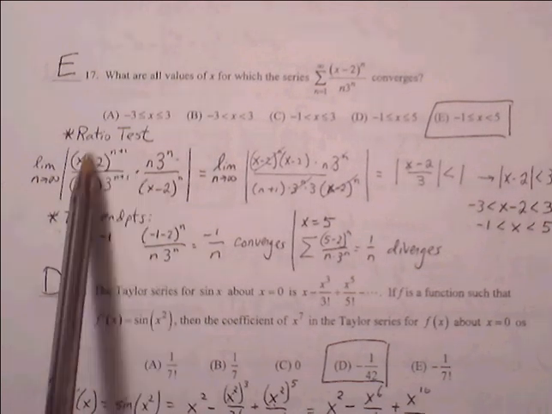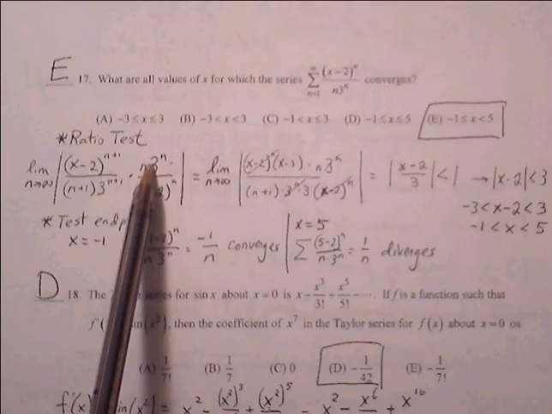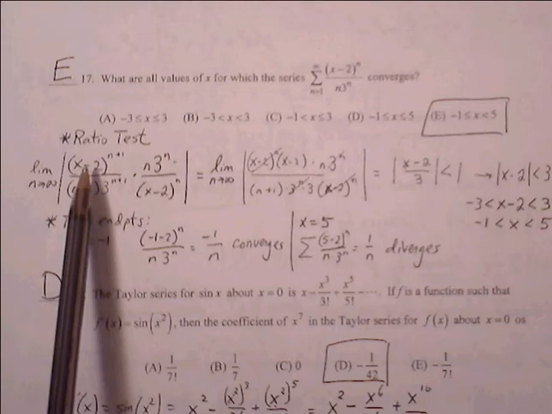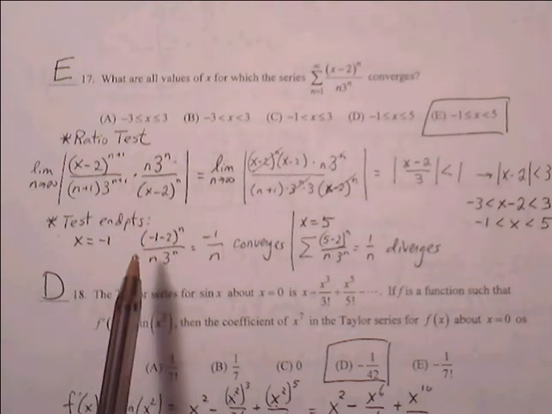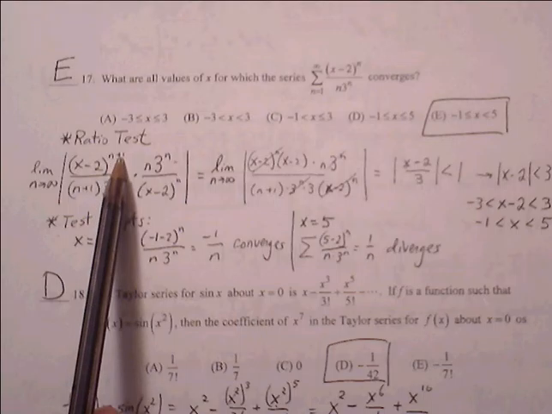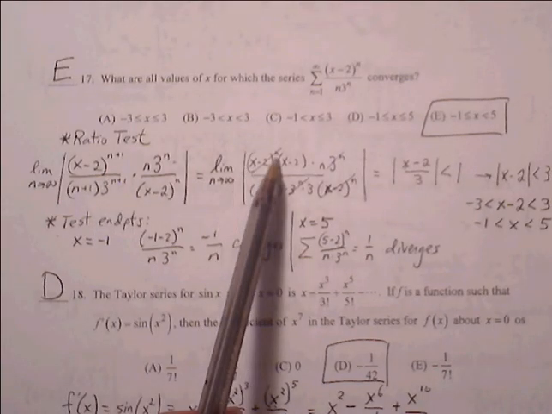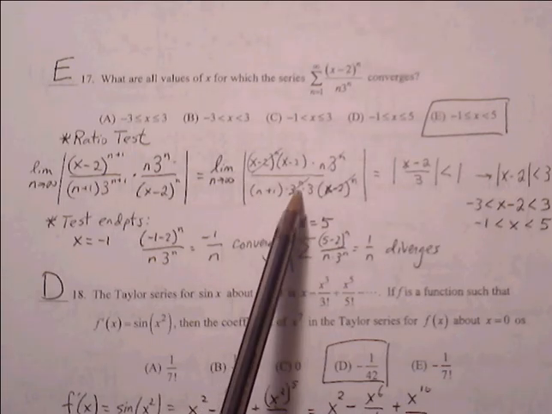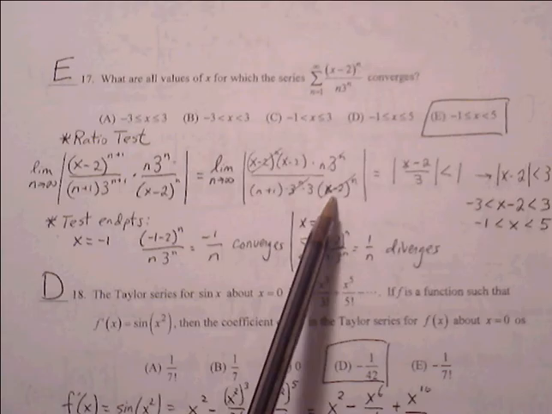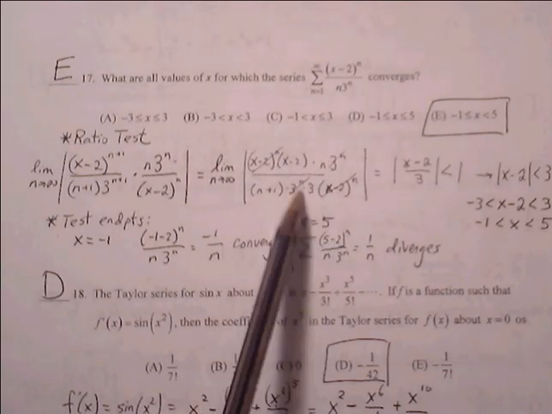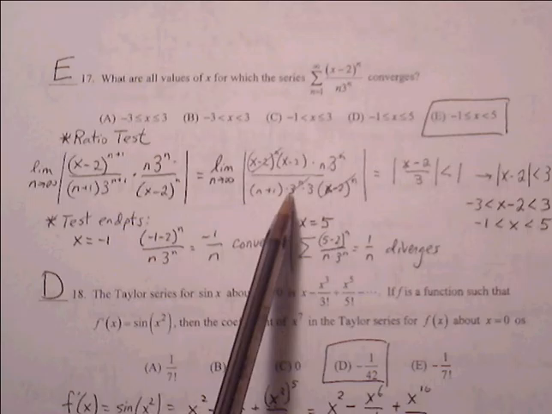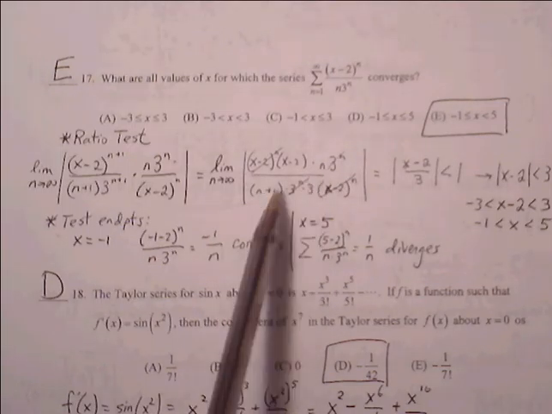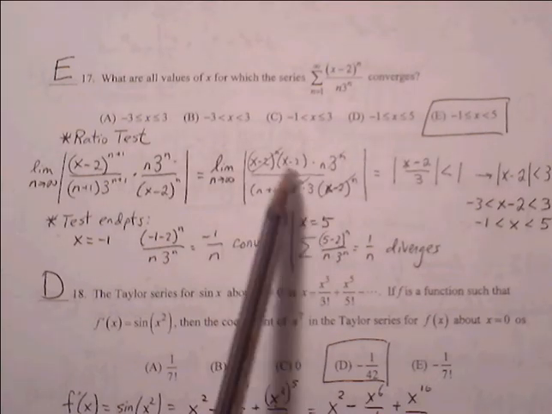So here's a sub n plus 1, divided by a sub n, which is the same thing as multiplying by the reciprocal. Then we can look to see how this can reduce and simplify. So x minus 2 to the n plus 1 reduces to x minus 2 to the n times x minus 2, and the denominator is n plus 1 times 3 to the n times 3. We see x minus 2 to the n reduces, 3 to the n reduces, and the n over n plus 1 will just give us a coefficient of 1, and then we're left with x minus 2 over 3.